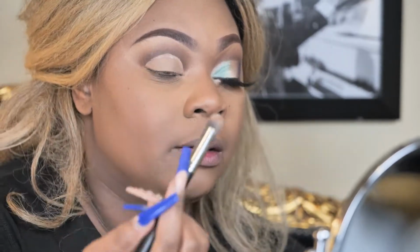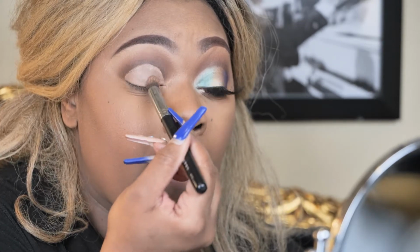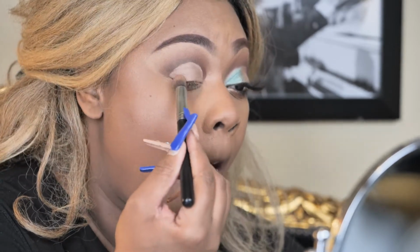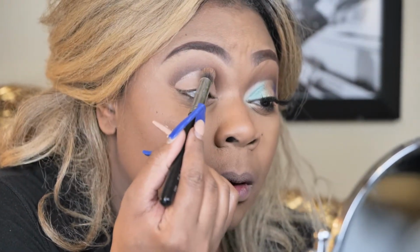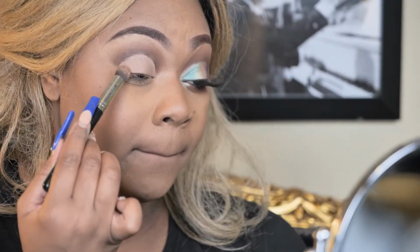I would say let it dry. At least let it dry before you use your color again. And you just want to wipe away as much of that product as possible. Okay, I'm gonna let this dry for a second and I'll be right back.